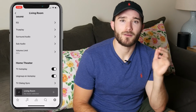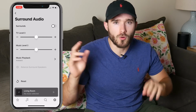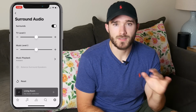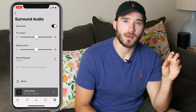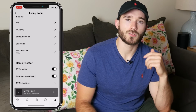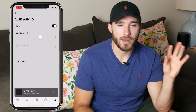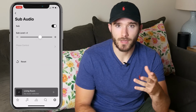Then we have the surround audio settings. Now this controls both the Sonos One SLs or whatever speaker you have set as the surround speakers. Now the settings available are music level, TV level, and then music playback mode. For music playback mode, you can select either ambient or full, and also we have the sub audio settings. Now that controls the Sonos sub, so here you can either turn on or turn off the sub, as well as adjust the level, and I like to bump it up a little more than just 0.